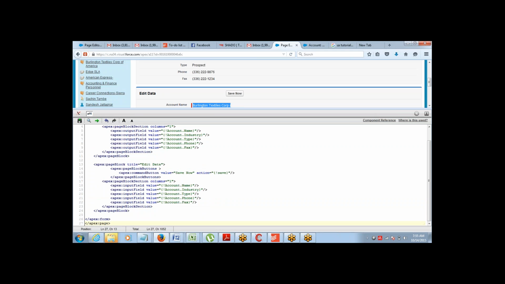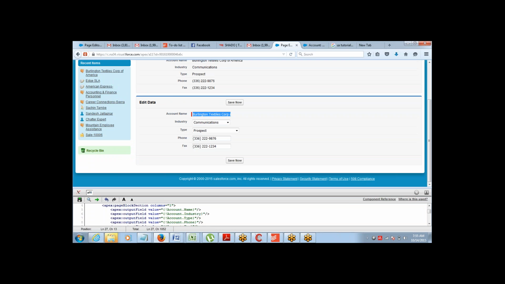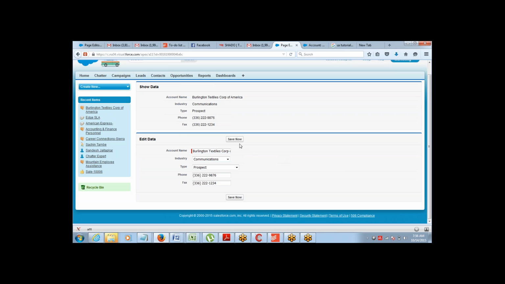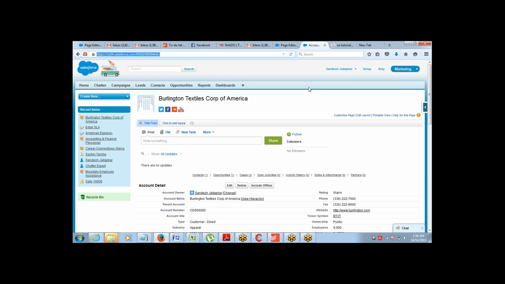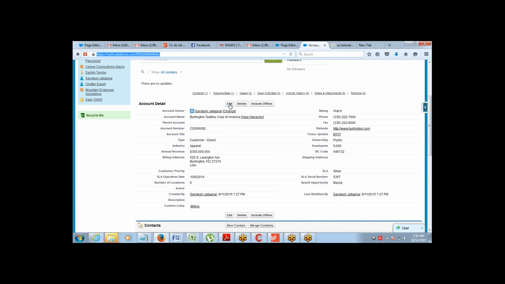See, if you put a page block button inside a page block, then if you create one command button, that one button will appear at the top as well as at the bottom. Got it? So that is the advantage. Most of the time in Salesforce standard pages, you will find that the buttons appear at the top as well as the bottom.